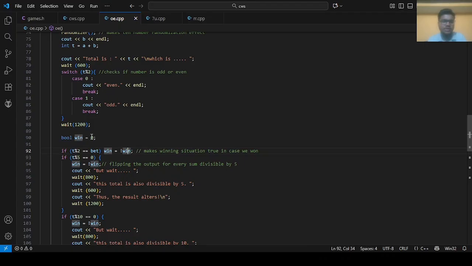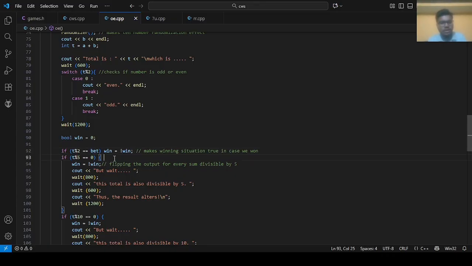That means if it was 0, it will be converted to 1 here. That means it will make me win. Similarly, if I bet on odd, the bet value will be 1, and if the total was odd, T mod 2 will be 1. Thus I will win. Thus this if block will activate in that case too.